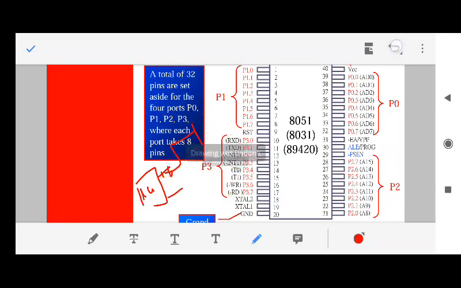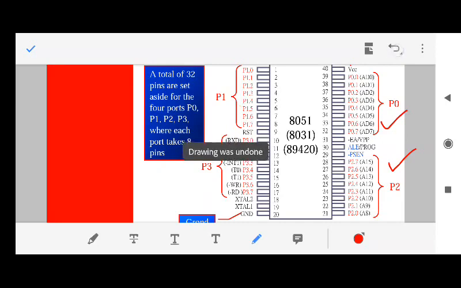But what is the provision which is given in the 8051, or other microcontrollers also have this provision, that instead of a single data bus you have 4 data buses. Although the name is not data bus, the name is ports. The names are ports, but they carry the data. Fine. You remember this thing. The name is not port, name is not data bus. We are not calling them data buses here.